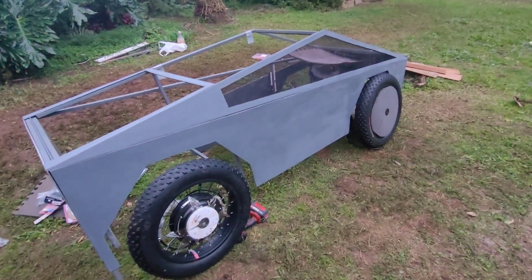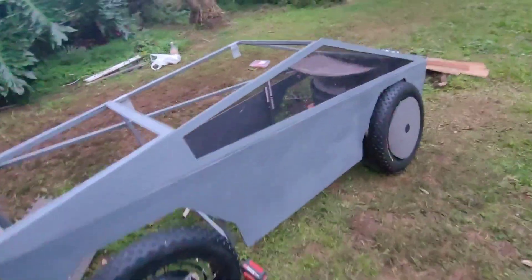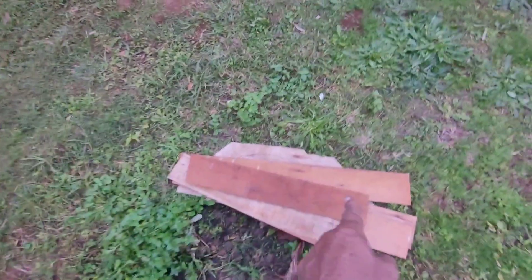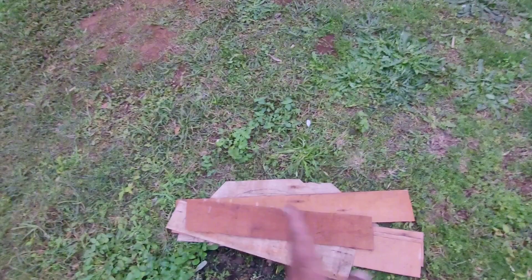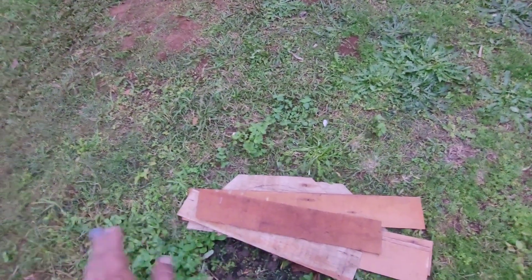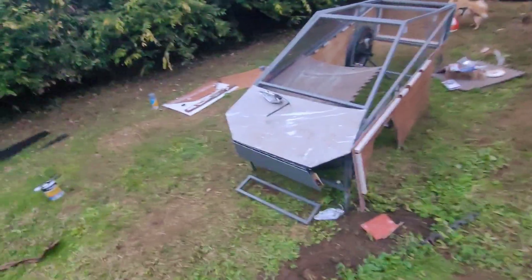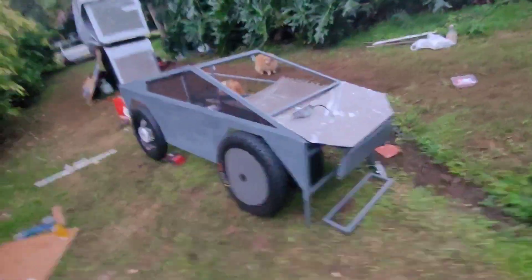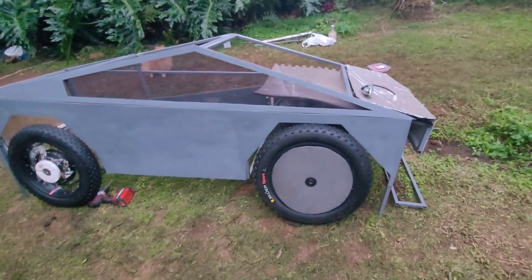The wheels are just sitting there to give you an idea of how it's going to look. We've got no wheel guards yet — the surrounds, I've got the material cut for them all, but they're cut to width, not to length. So they need all the angles cut to the right sizes, then sanding and painting. They're going to be black. Anyway, progress is happening — it's kind of exciting and I'm pretty happy with where things are.